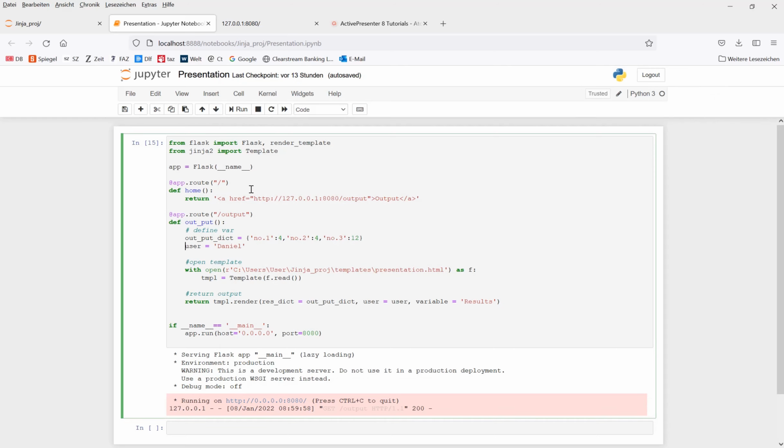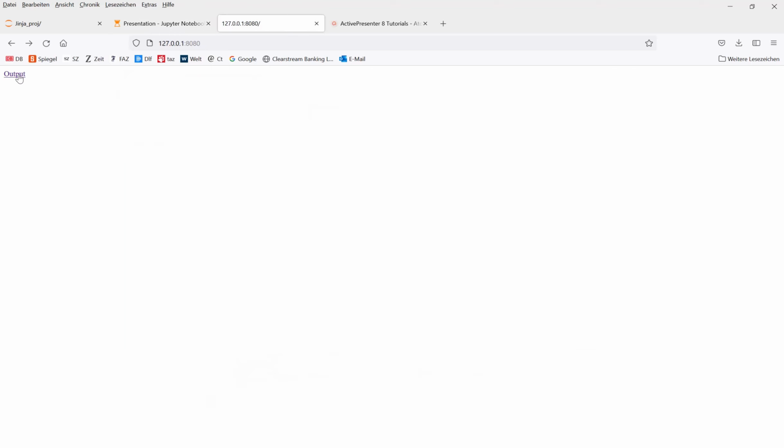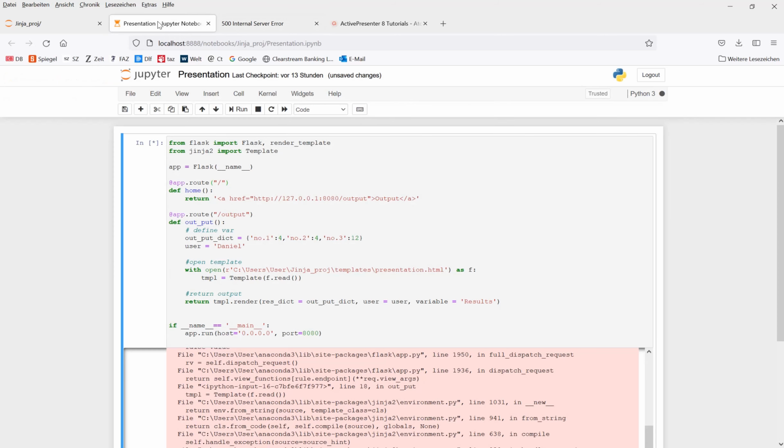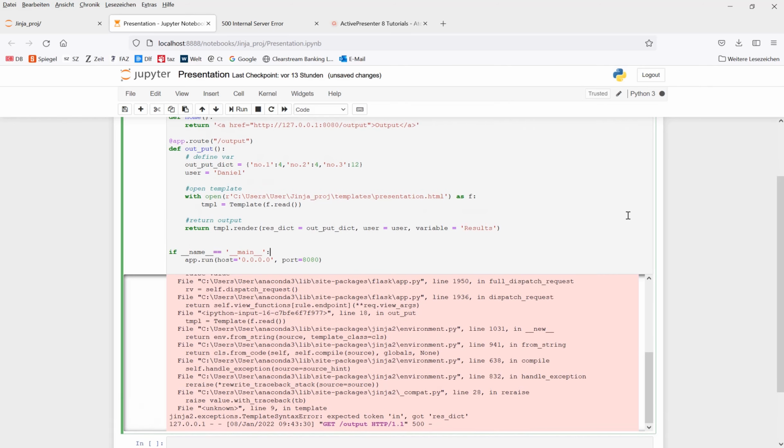So we will start the application. I go over here, so I put a hyperlink to the output, and there is an error. But this is actually also quite a good feature of Jinja, as it allows quite good debugging, and there are some error codes that will show you where the error in your template is.